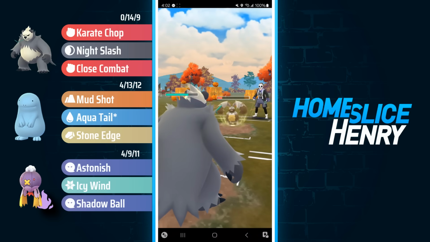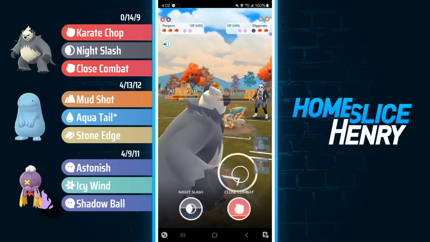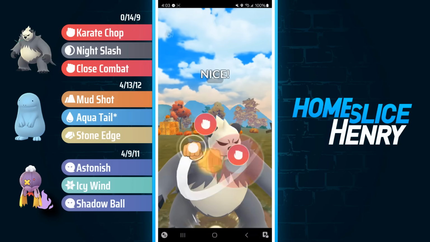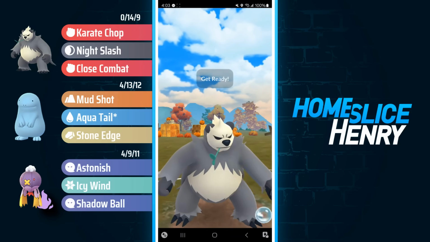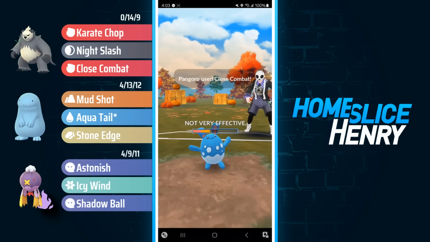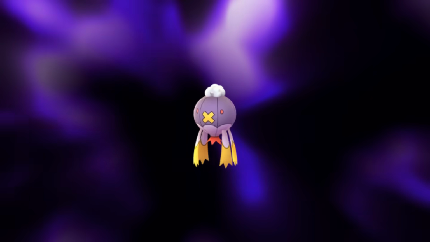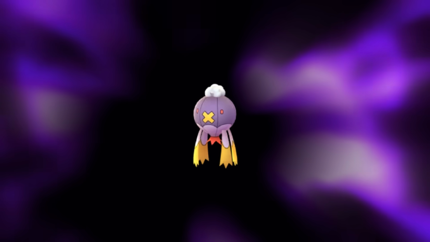I aggressively switch in Pangoro because I can get a little bit of value out of it just by absorbing a Scorching Sands and just committing to a farm down. When they bring in the Azumarill, you best believe we're going to be hitting it with a couple Close Combats. So I get to fire off Close Combat number 1. I did get debuffed, but they're just too low. And Pangoro, if the Azumarill has taken some damage, can actually handle it. So I'm able to get it low, bring in the Shadow Drifblim, opponent sees it, and they will immediately concede the match.